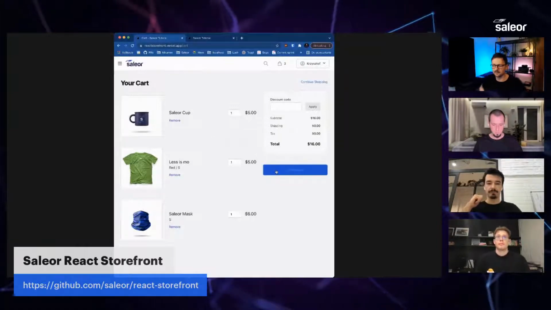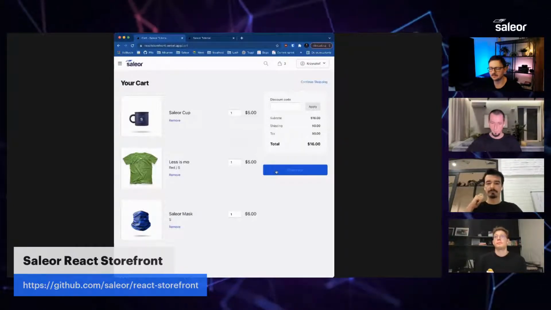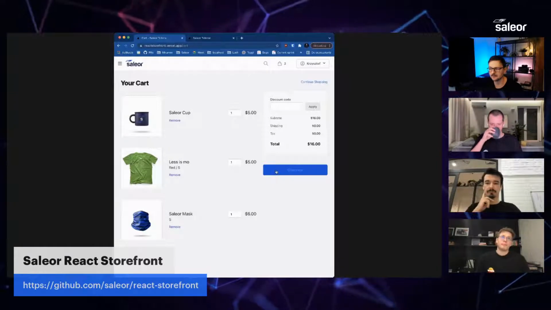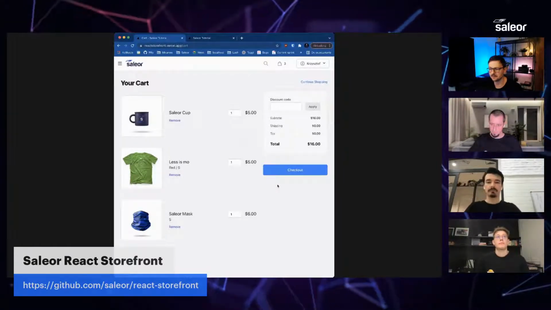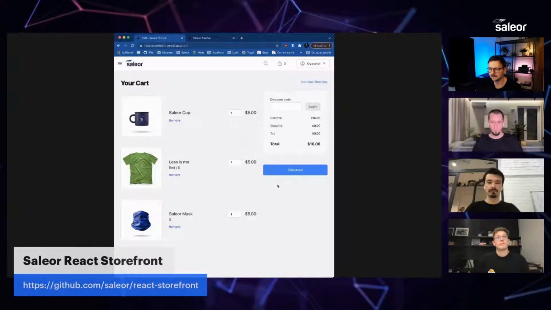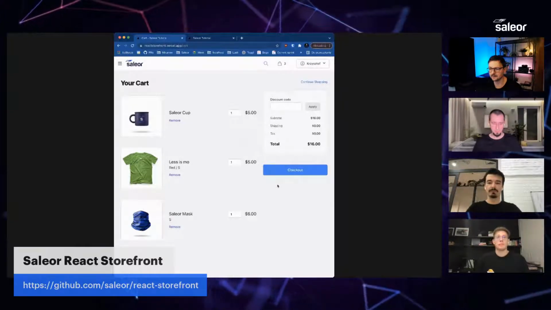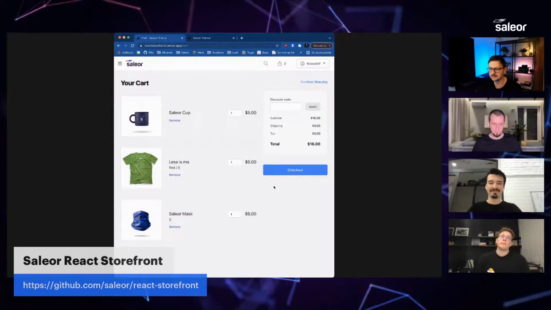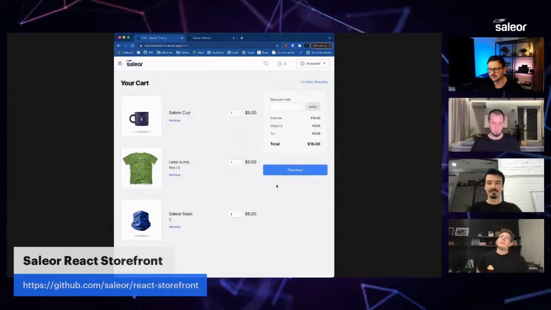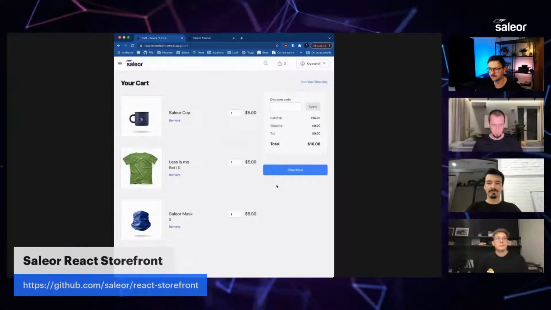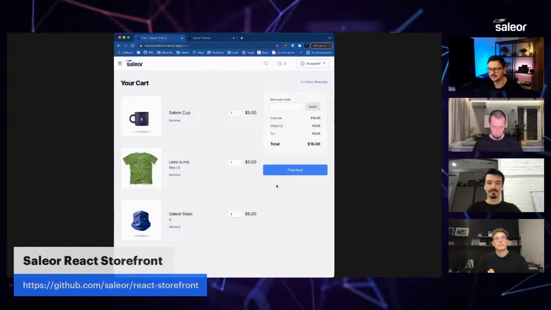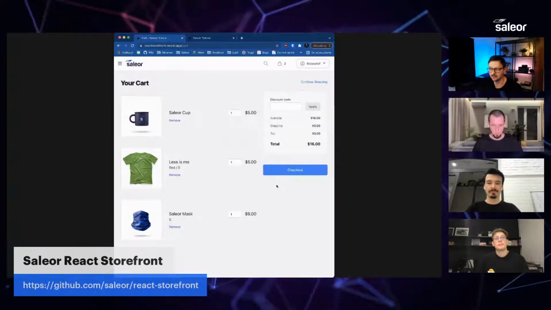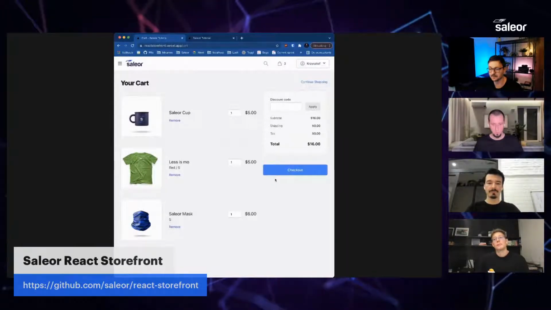Absolutely. I remember we were talking about the UI layer together, the four of us, and we decided to make it a very thin UI layer. So right now we are using Tailwind CSS, and we decided to do it in a very bare-bones way so that it's easily customizable by users.